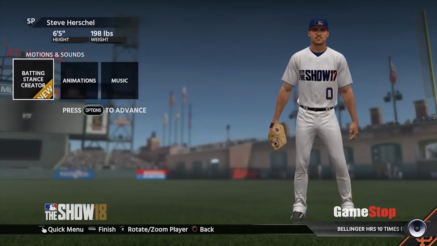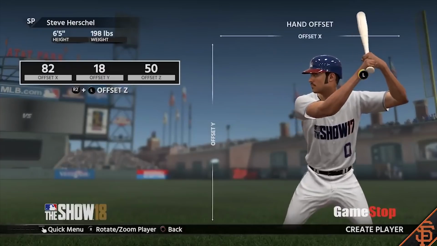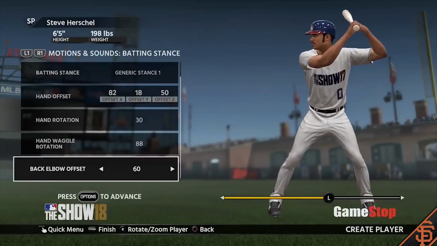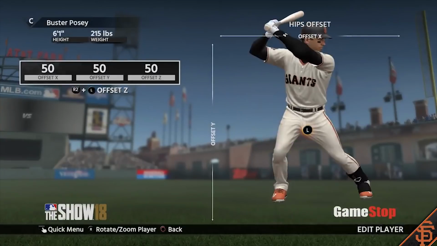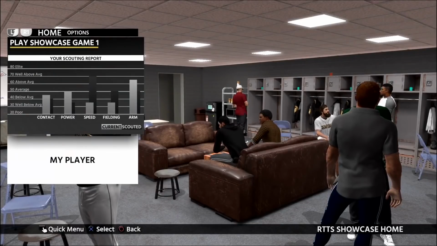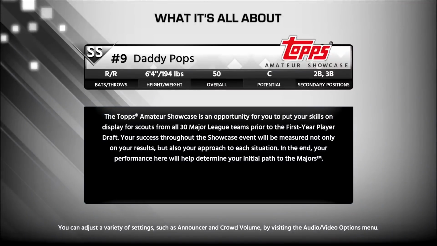Batting stance creator. A major addition to the player's customization experience is the brand new Batting Stance Creator. Batting Stance Creator will give you the opportunity to tweak and adjust that perfect batting stance to reflect your personal style. The MLB The Show team even exposed the value so you can share these with other people throughout the community. All of these adjustments provide a deeper level of customization and uniqueness to created players. So fine-tune as much as you need and let's see what you got.